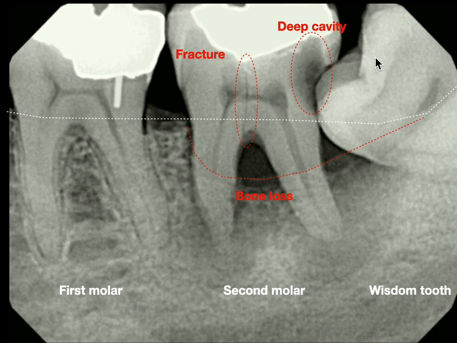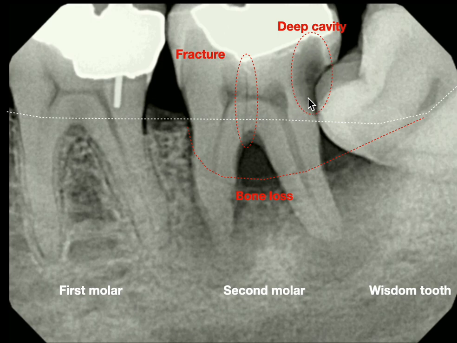The first thing is that when the wisdom tooth is digging into the second molar, we get a deep cavity. Food would be chewed and would accumulate here, and along this path it starts to form a cavity on the second molar in this location. The reason is because it is not a cleanable area, so a toothbrush and floss cannot clean this area. But as the cavity got worse, over time the wisdom tooth started to move into the second molar even further because it's constantly trying to come out.